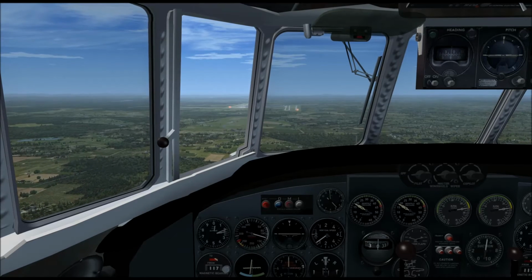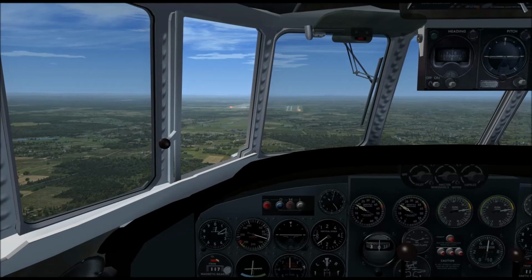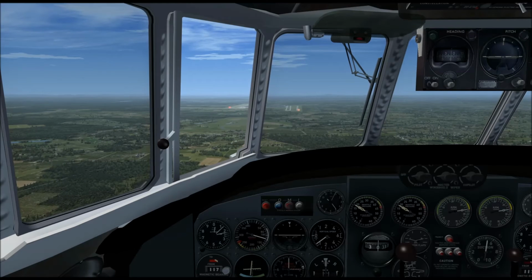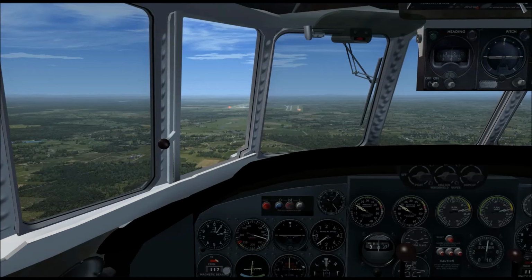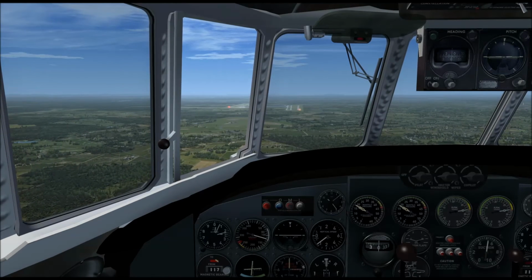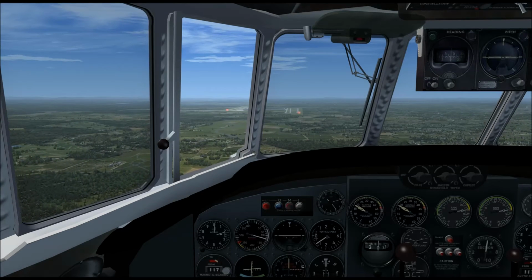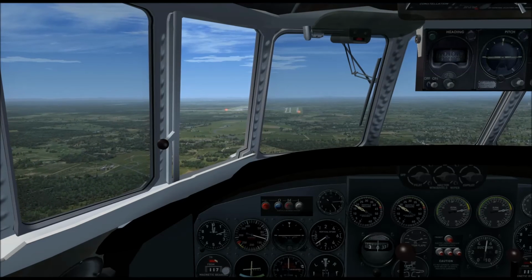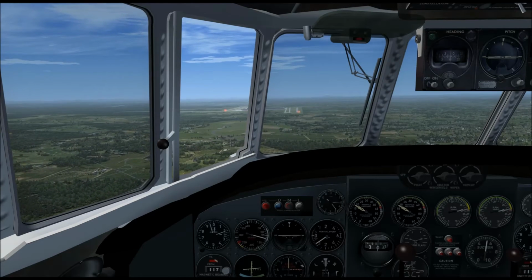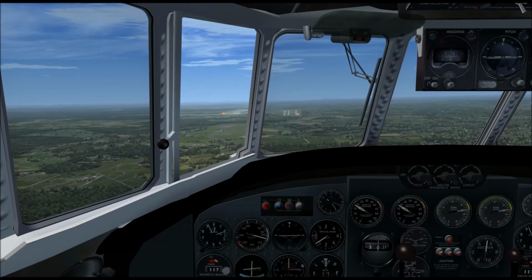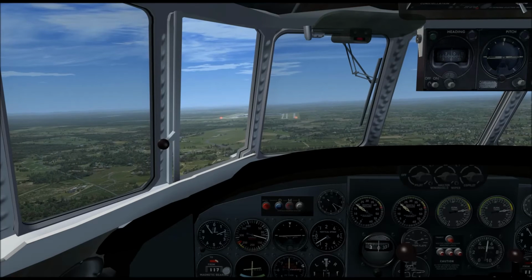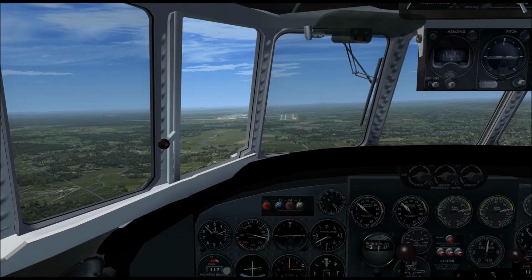That's not that big a deal, but I can see my needles just about centered now. Just about where we want to be. And now we're dropping just a hair below glide slope. Again, I'm just looking at my needles right now. I'm flying this as an instrument approach at the moment. Still a little below glide slope. And we're coming on center line now.